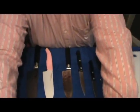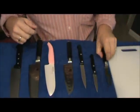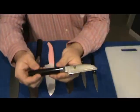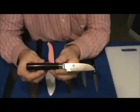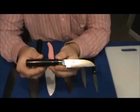Let me get where y'all can see here. Okay, be a little bit better. Alright, first off, let's start off with a paring knife. Now the paring knife is a very important tool. It's one of my go-to tools in the kitchen for sure.